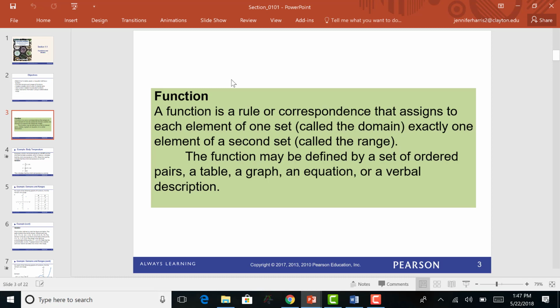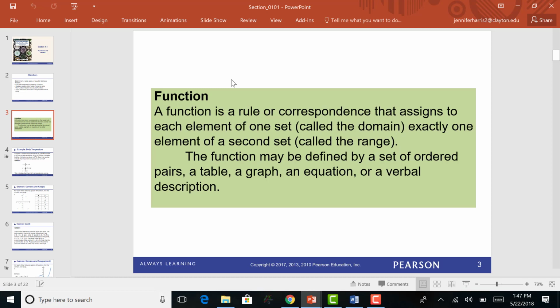Now, we've got different ways that we can see what a function looks like. So here are the methods of what you can see that one looks like. We're going to look at it as a set of ordered pairs, a table, which means an XY table. Now I'm looking at paragraph number 2 here. We're going to look at it as a set of ordered pairs, an XY table, a graph, an equation, and then a verbal description. These are the different types of functions we're going to describe now.